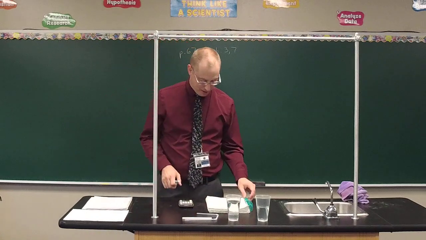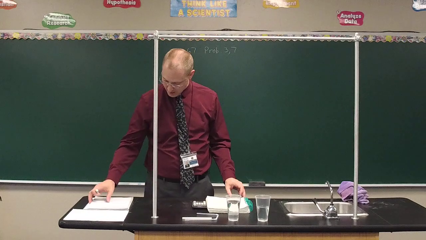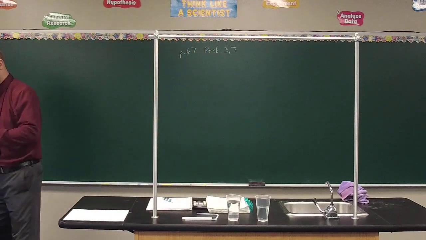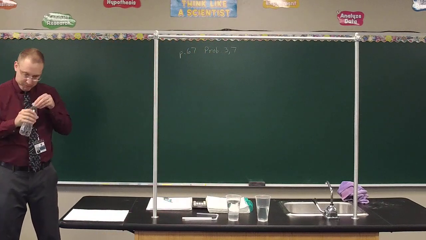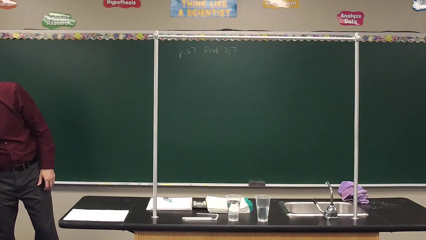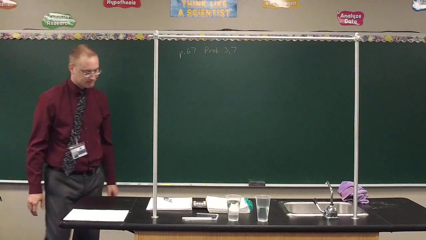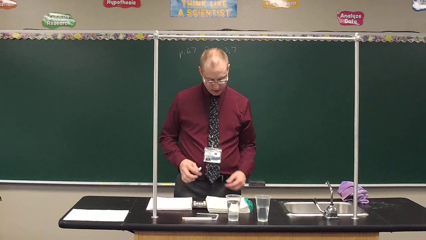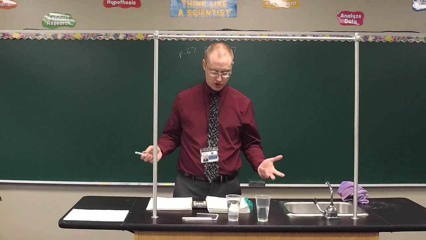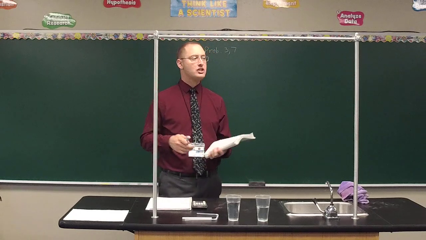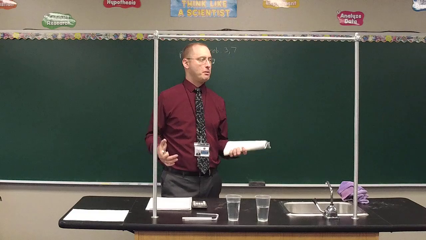All right, let's take a look at problems 3 and 7 from page 67. Problem number 3, read that for us if you would, Audrey. A tank of compressed oxygen has a volume of 0.40 meters cubed and a pressure of 2.76 E6 pascals. What is the oxygen volume at an atmospheric pressure of 1.013 E5 pascals? Assume constant temperature. Okay, so we have an oxygen tank, and obviously it's been compressed into that tank. If we were to release the oxygen out into the atmosphere, how much space would it fill?